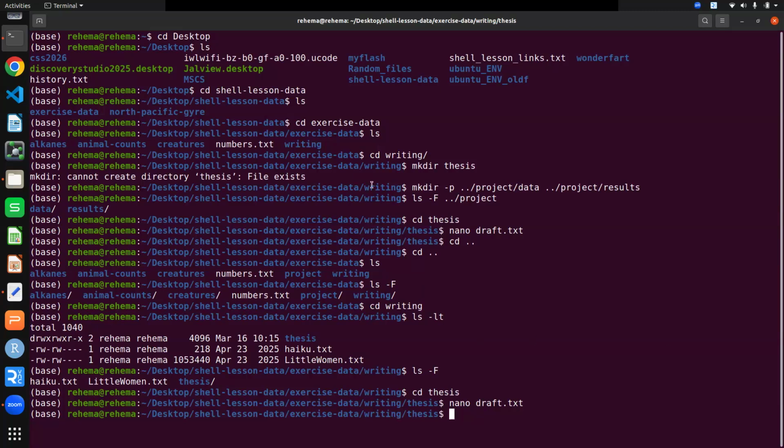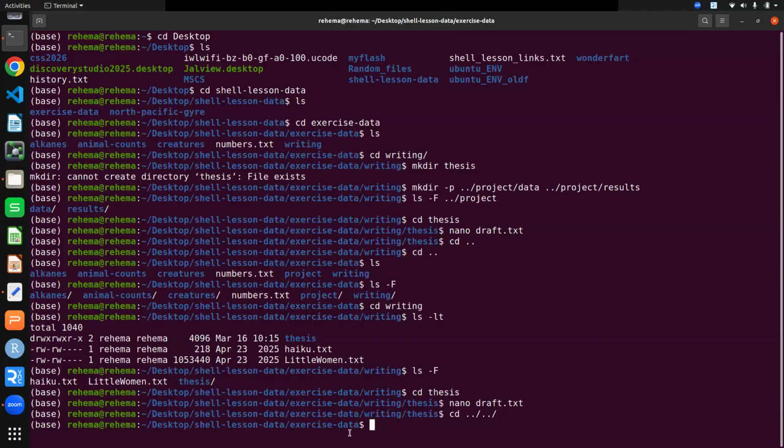Okay, from exercise data, you can type cd writing. I'm just gonna go back into exercise data to catch up with you. And how I did that is I typed cd, a folder up, and a folder up again, which will take me from thesis to writing, and from writing to exercise data.